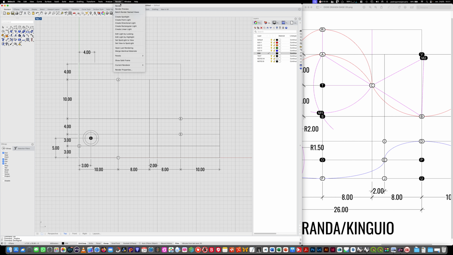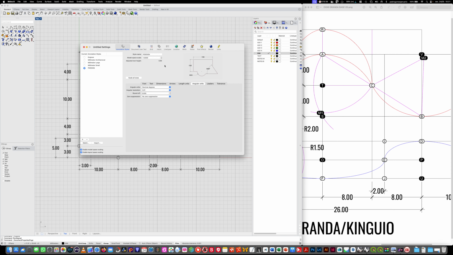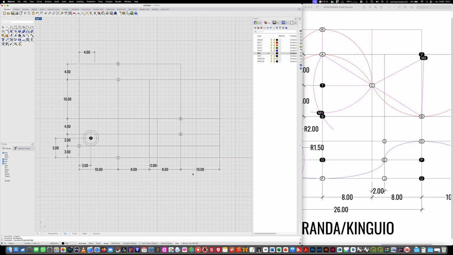Okay, if we go here to render properties, annotation, under font text, let me change it to 75. Like this, they are slightly smaller and we can see it nicer.